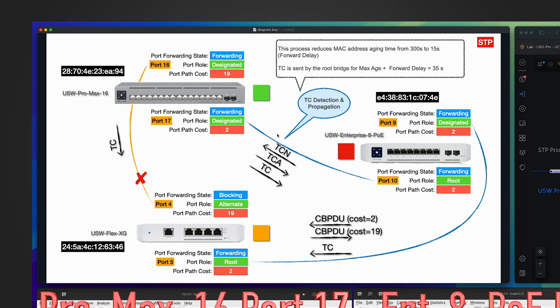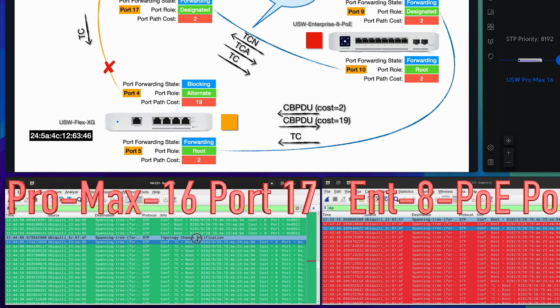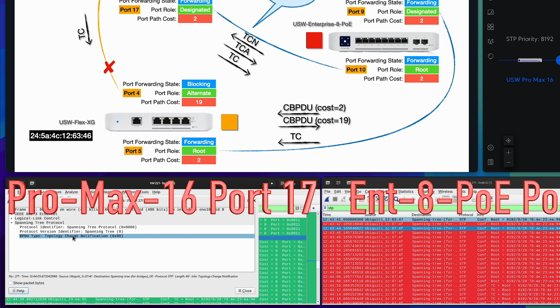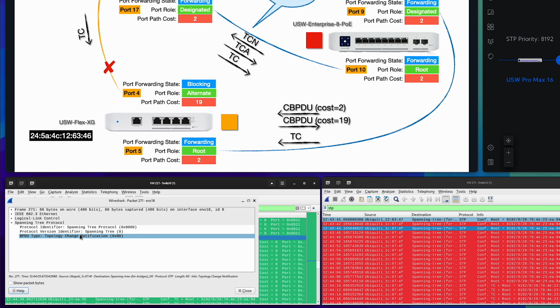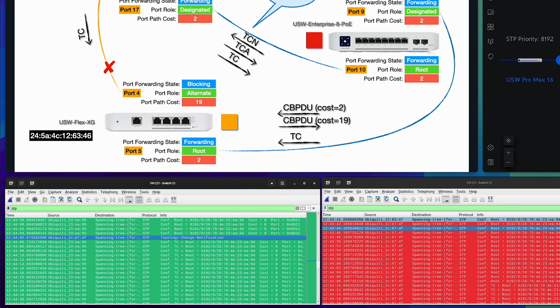The red switch sends out the first TCN to notify the root switch, okay, there is a topology change. And if you check the details of the TCN, you can see it's extremely simple. There's no detailed information. It's purely a notification. After the root bridge receives the TCN, the root realizes, okay, there's a topology change. Then what the root bridge will do, see the immediate next packet.